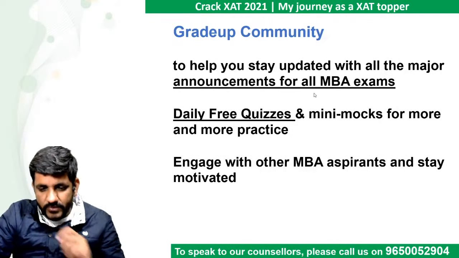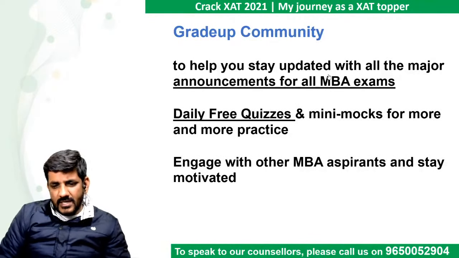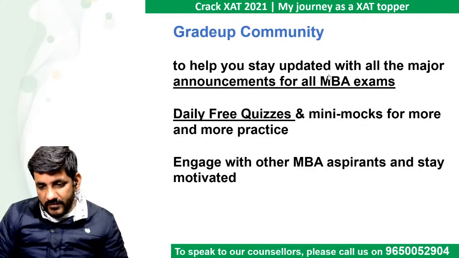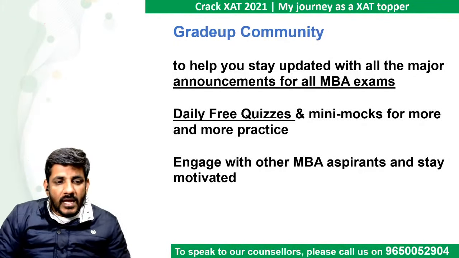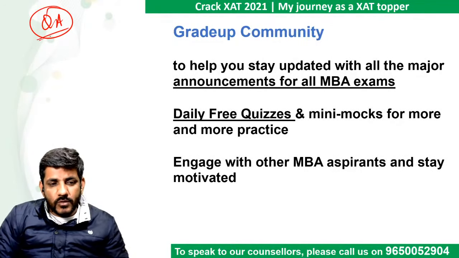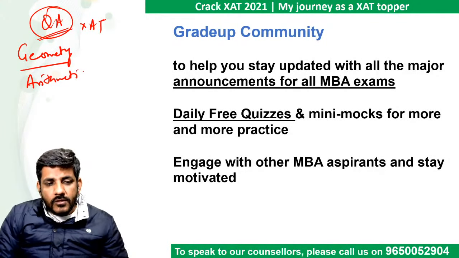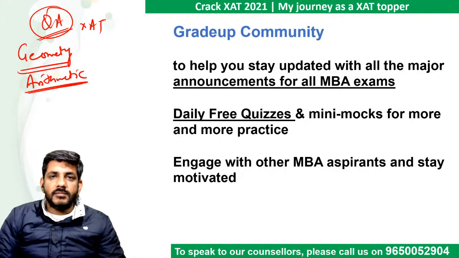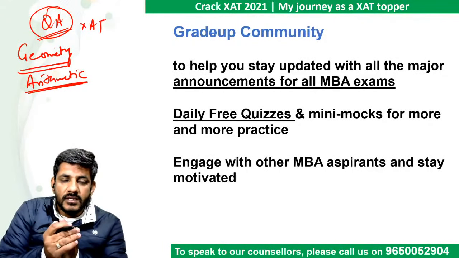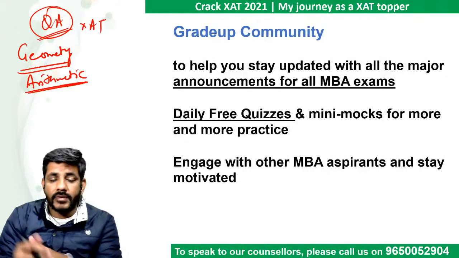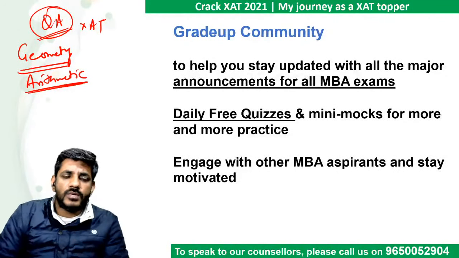VA is poor, so what should be an ideal attempt? Okay, an ideal attempt, if you want to go into XLRI, has to be 12-13. Even if it is poor, you'll have to do that. As far as quant is concerned, most of you are asking me about quant. There is a heavy weightage of geometry in XAT along with arithmetic. Geometry and arithmetic are both extremely important. Over the last 3-4 years, out of 21-22 quant questions, not counting DI separately, approximately 6 to 7 have been from geometry.